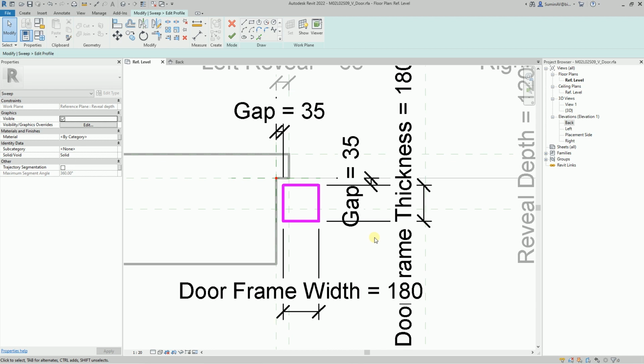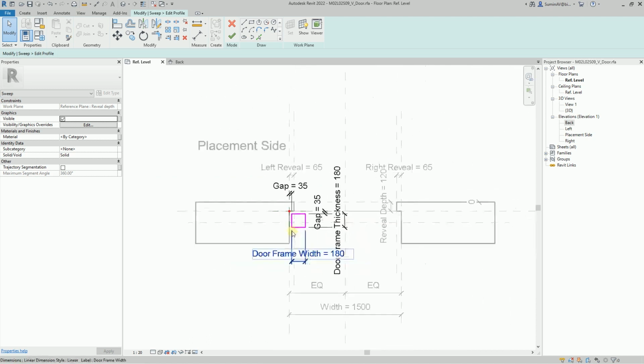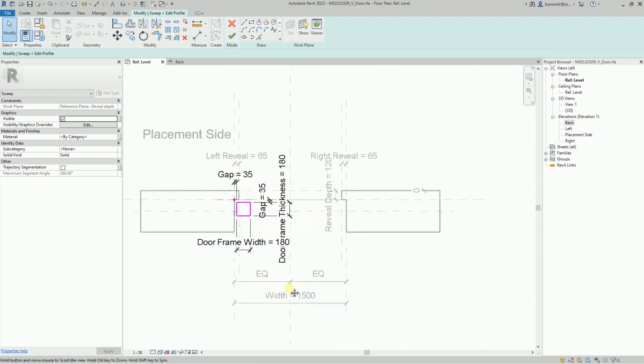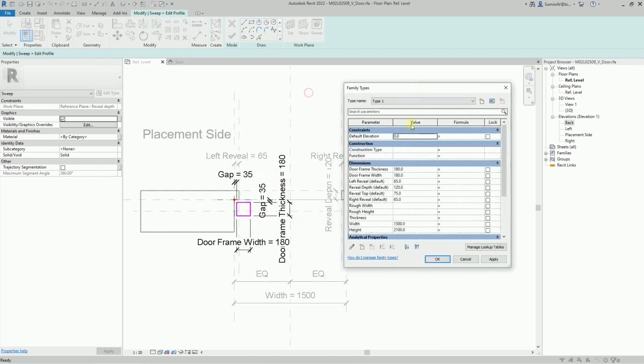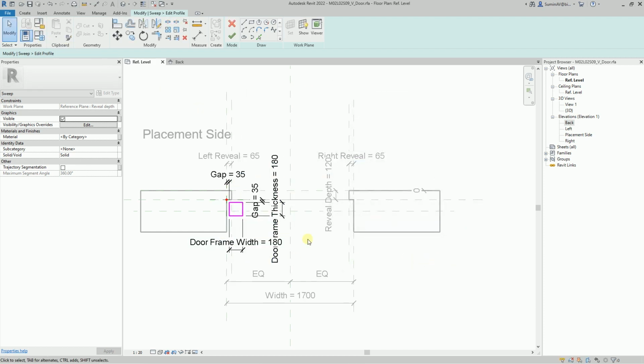Changing the position of the reference planes can be caused, for example, by altering the value of the width parameter. In this case, the leftmost and rightmost reference planes will shift from their current location. The path sketch lines of our sweep geometry, as well as the construction plane of the profile, are attached to them.